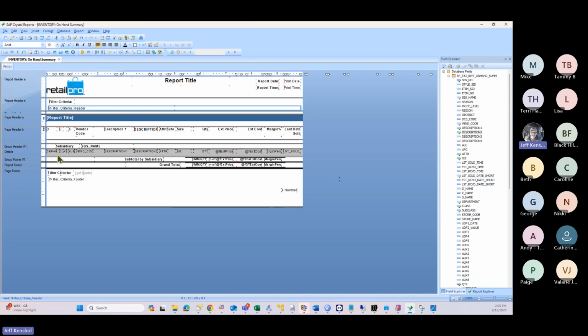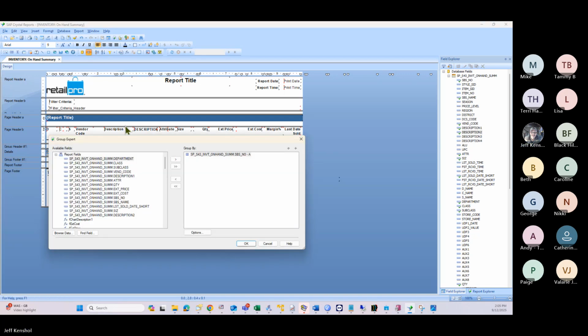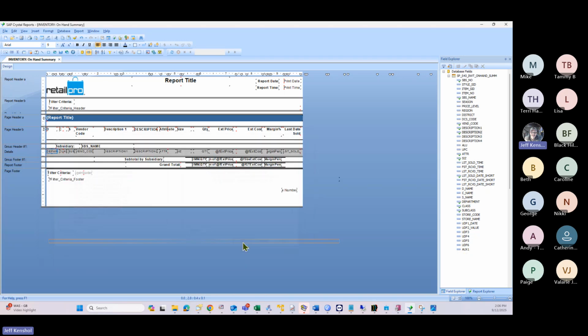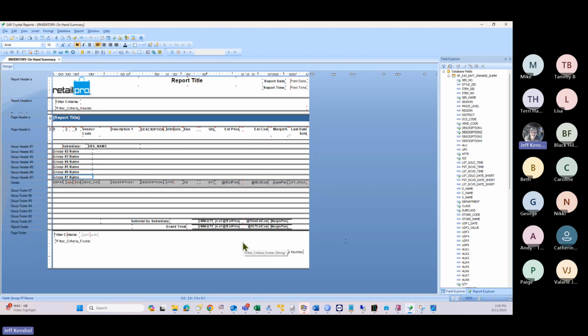So what if I want to subtotal by like the department code, right? So I could then go in and say, I want to group it by the department code. And maybe by the class, maybe not, right? But I could say I want multiple groupings here. And then within that, I want the vendor, all of one vendor together. And within that, I want all of one size together, right? And maybe from there, I don't know if I care. Maybe I put all the colors together. And if I did any deeper, it would be by ALU. We don't even have ALU yet. Now that's going to introduce all these layers, right?